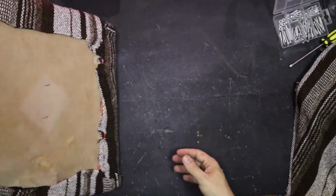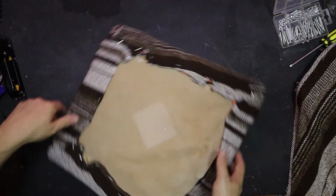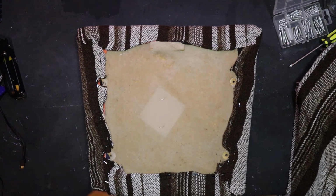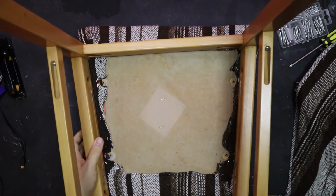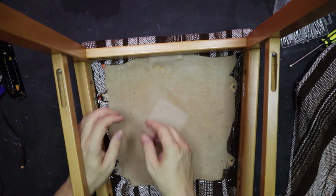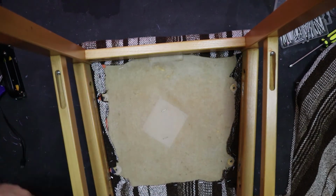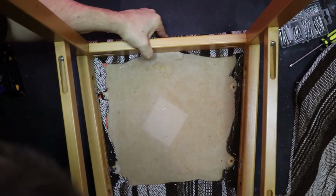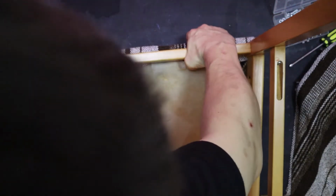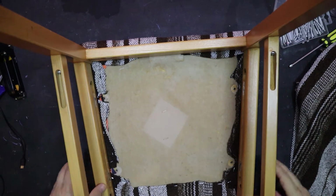Right, start off by turning it upside down. The way I'm having to do this, it's going to have to be this way around. And plonk your chair on top of it. Now on my one, there is a block of wood here, which has to be squished in and down. Give me 20 minutes. There you go. I'll squish it in a minute once we get it lined up a bit.